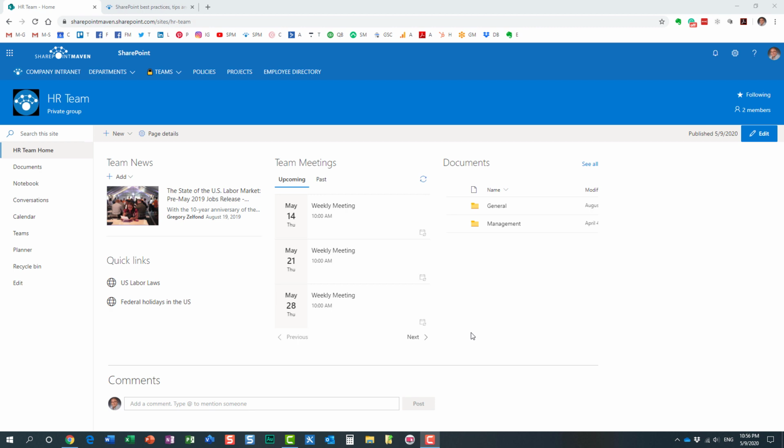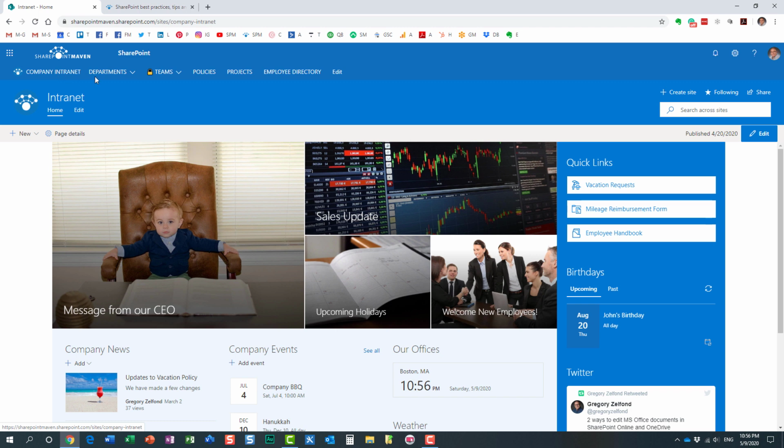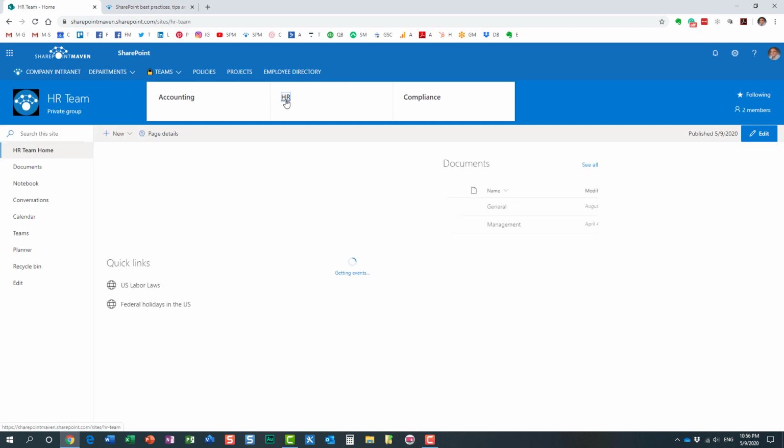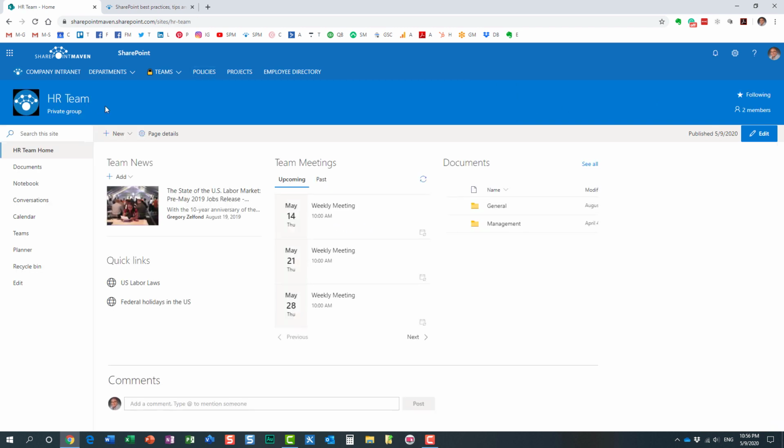And very, very important, the trick I'm going to show you only works with team site. Essentially, this particular web part, RSS feed web part, only exists on team sites connected to an Office 365 group, which is what you see on the screen right now. RSS feed web part does not exist on communication sites, which is a bit weird to me, because I think these are the types of sites that would benefit from it most. But at the moment, we only got them on team sites that are connected to an Office 365 group.